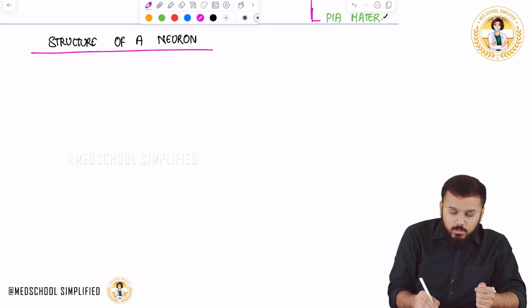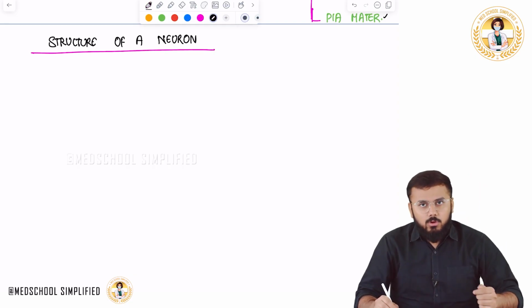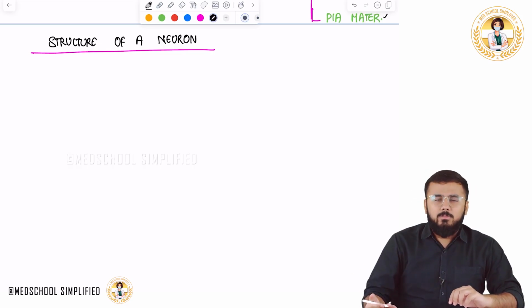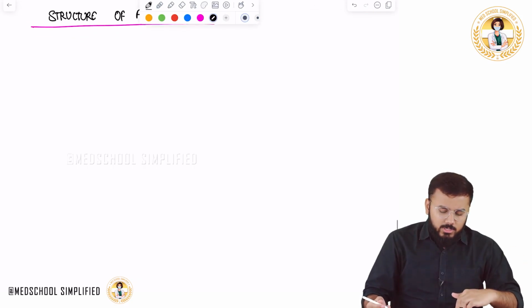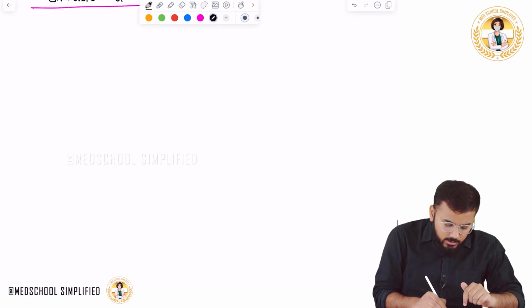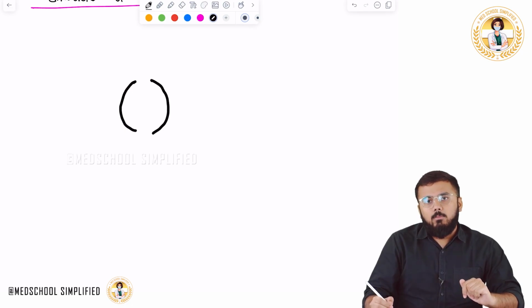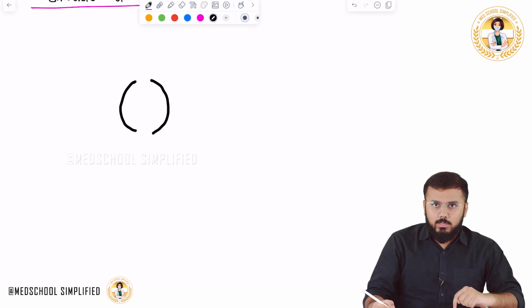Structure of a neuron. Coming to the structure of the neuron, all of you know this because you have been studying it many times, every batch, even from your plus 1 and plus 2, even before that also. So it has this particular structure which you can see. This is what is called your cell body. What is this called? This is called a cell body.